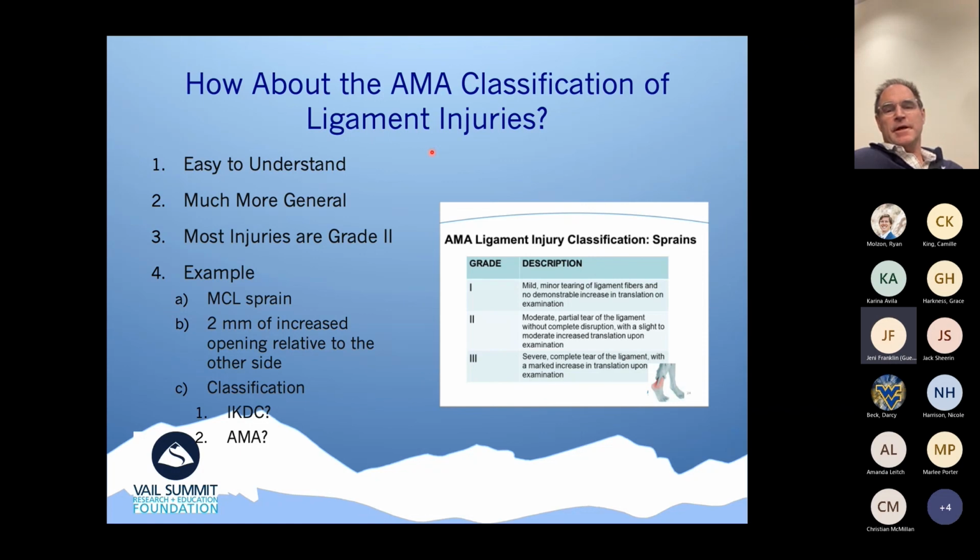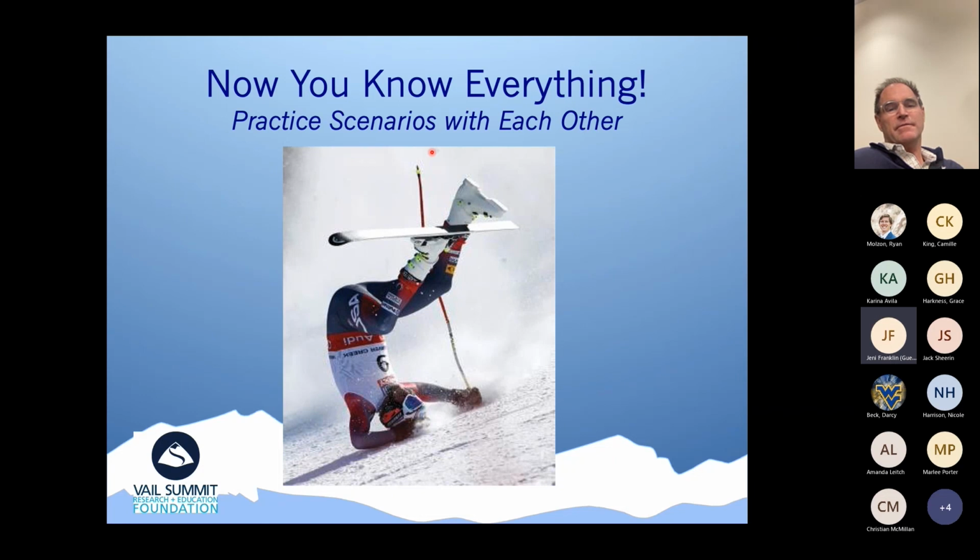So now that you know everything, you just need to practice on it with each other. You know, be your own knee models. Know in your mind where it's going to be tender. You may not be able to create laxity just as a knee model, but you can certainly go into it in your mind where I'm going to be tender, or maybe I'm weak in my quadriceps or something like that. I'm going to try to fake a positive McMurray, see if they can pick it up.